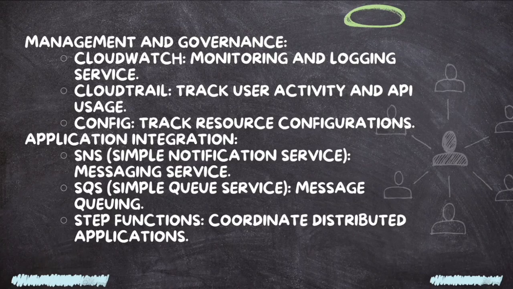Then we have SQS. It stands for Simple Queue Service, which is used for message queuing. A service or even a server will not be able to send thousands and millions of messages at the same time. It is going to get delayed, or sent step by step, one by one, consecutively. So SQS comes in handy, as it queues up the messages and then sends them at the right time. Then we have Step Functions, which coordinate distributed applications.